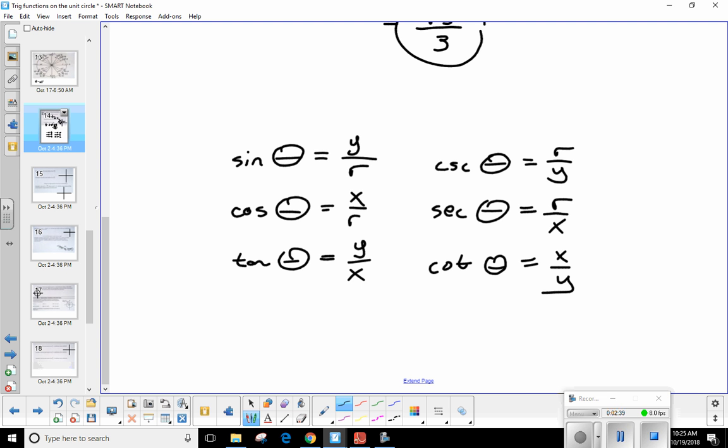Now, we are going to go ahead and start looking at some problems today where we won't be on the unit circle. But those special right triangles we've been talking about, they're still going to apply. Okay, and as far as points on a circle goes, we're looking at them in terms of cosine of theta, that's your x value. Sine of theta will be your y value. Okay, now if you are on a circle that's not the unit circle, you're just going to go ahead and say the radius times cosine, the radius times sine, and that'll give you the point that you're looking for.